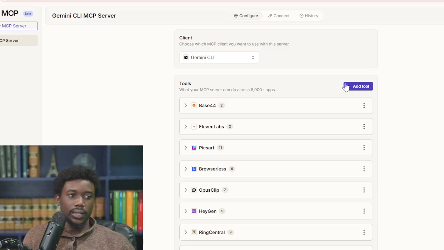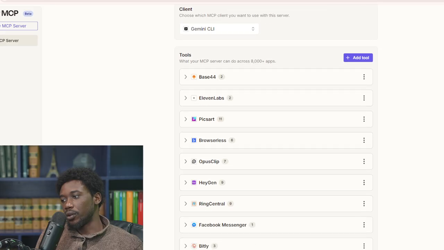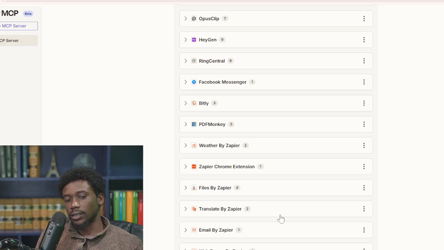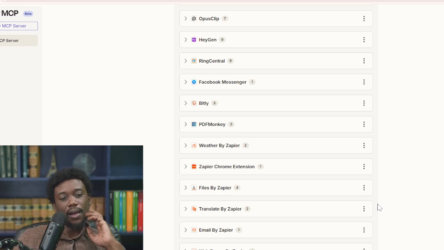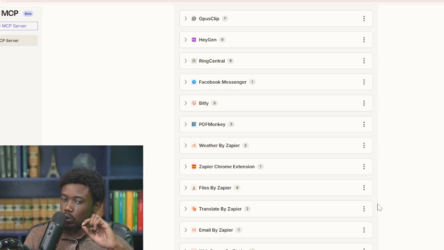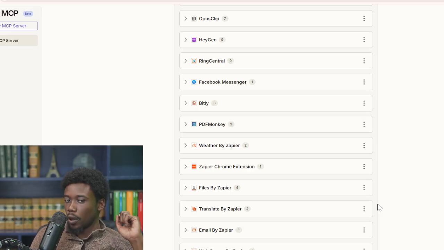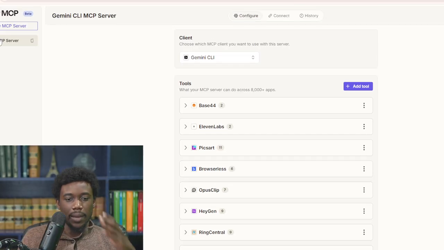But this is Zapier in conjunction with my AI agent. Giving it Zapier access makes it 100,000 times more powerful, maybe 8,000 times more powerful, but I'm sure it's even more than that because of all the different tools each one has. So it's so much more powerful, so much more useful, so many more things you can do just by adding this one MCP. Now imagine there's more that you can add.